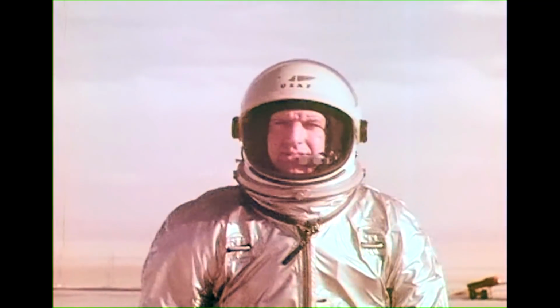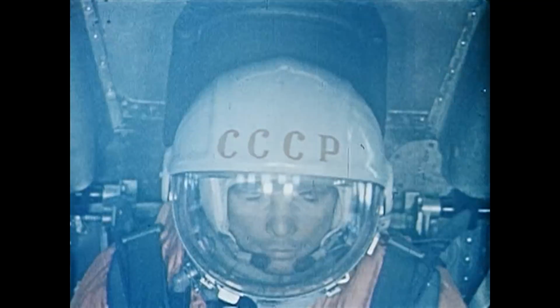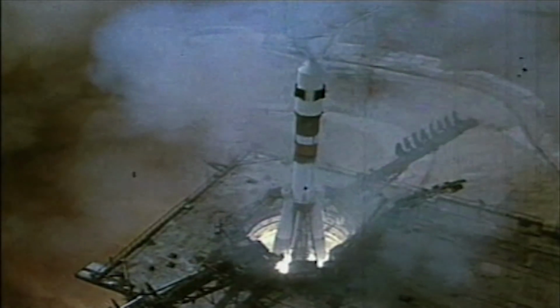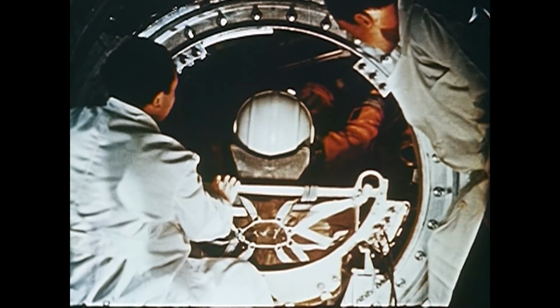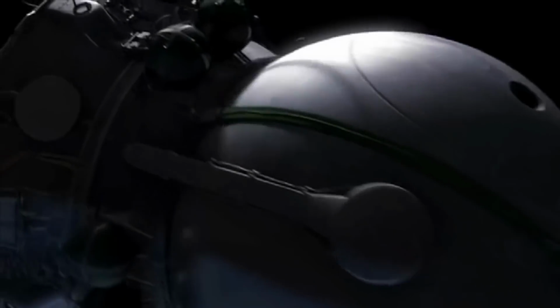The X-15 set the speed record for a powered aircraft at well above 7,000 kilometers per hour, and the altitude record at just over 107,000 meters. The first real spacesuit was worn by Russian cosmonaut Yuri Gagarin. In 1961, aboard Vostok 1, he became the first man to orbit the Earth. His suit, the SK-1, was to protect against capsule depressurization and to sustain him during ejection from his craft. The Vostok cosmonauts had to parachute to the ground because their capsules landed too heavily.